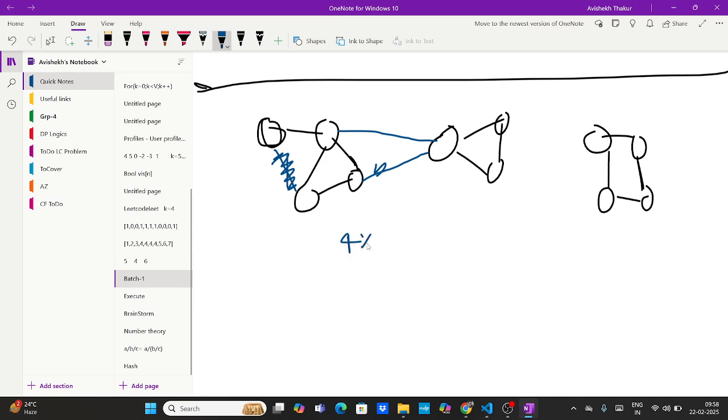Is that enough, or do you think we can have more? We can also have 2 into 4 into 3 plus 4 into 4. Exactly, that's 2 into 4 into 3.